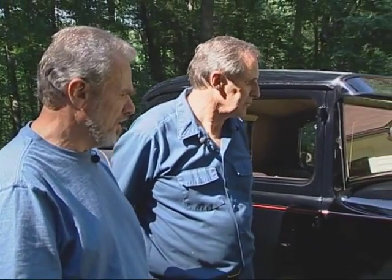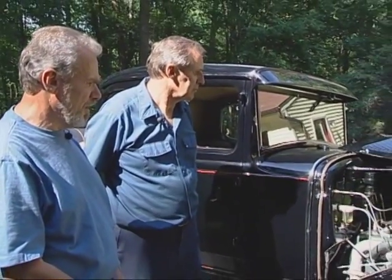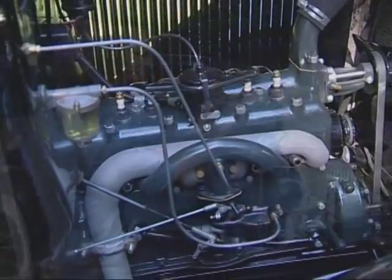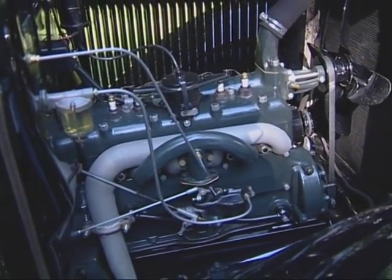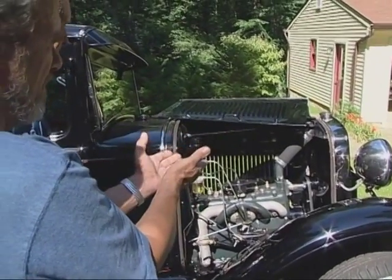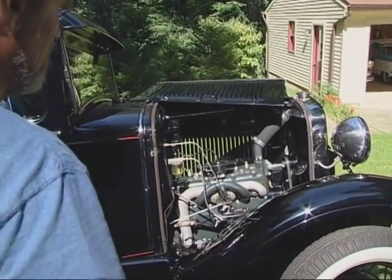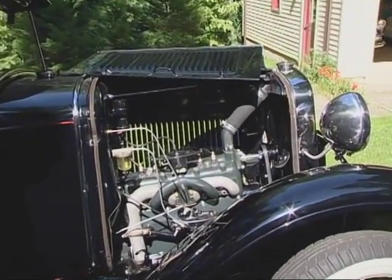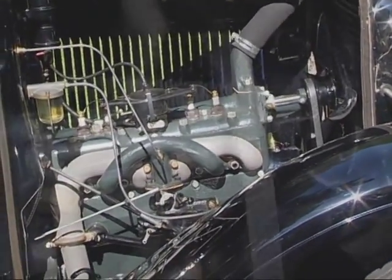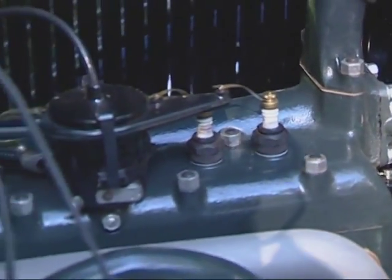The engine is simple. It's a 4-cylinder engine, and in 1932, when Henry Ford introduced the V8, it almost looks as if he took two 4-cylinder engines and put them in a V shape and ran them around a drive shaft or crank, almost like two 4s side by side. It's a very reliable engine, with a very simple carburetor on the bottom in black, and distributors on the top, almost like a little teapot.